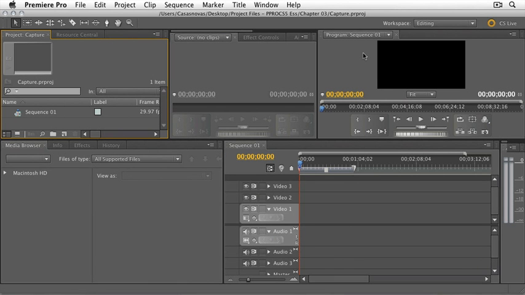I would like to start this lesson by talking about capturing. Capturing, or ingesting, as it is called in some production places, is where we have footage that was recorded onto a tape media and now we need to place it in the computer so that we can start the editing process. If you do not have a capture deck and a tape, you will not be able to follow along. Still, watch and enjoy the lesson.